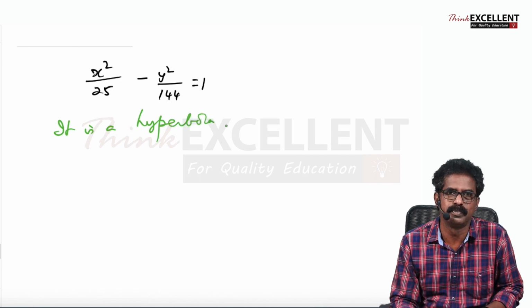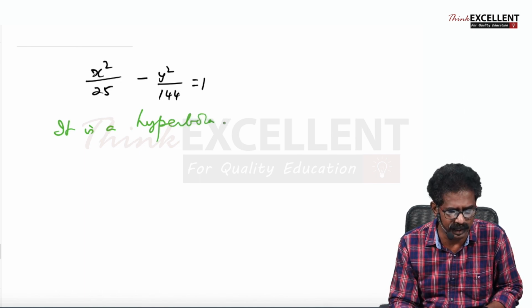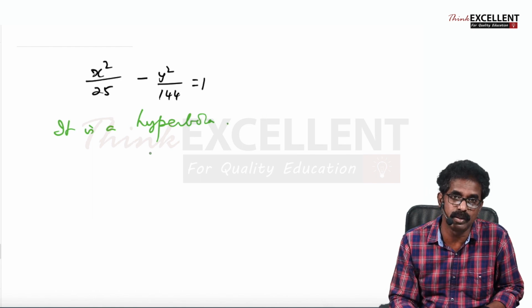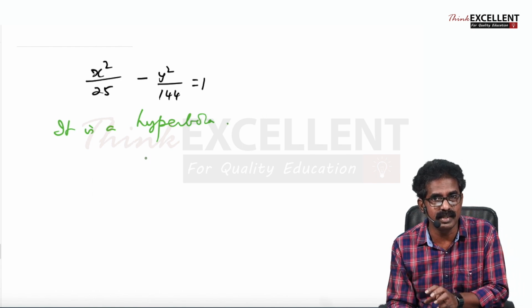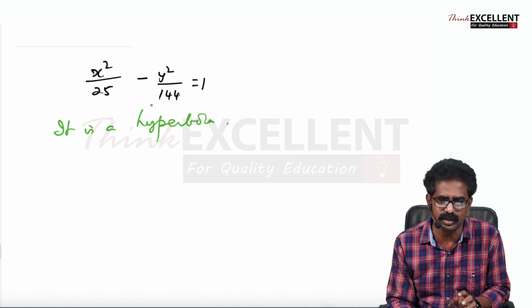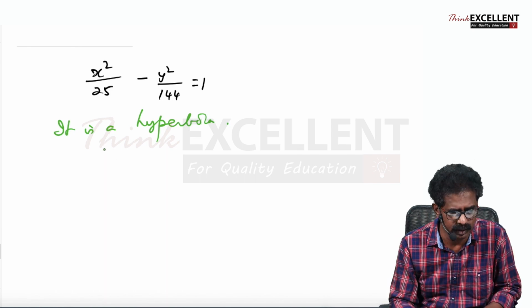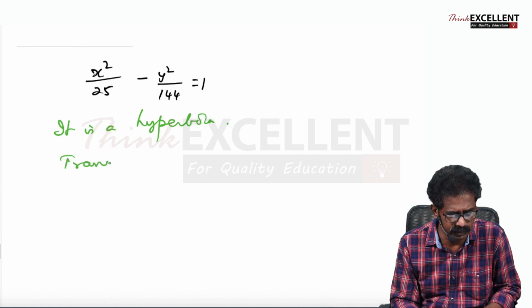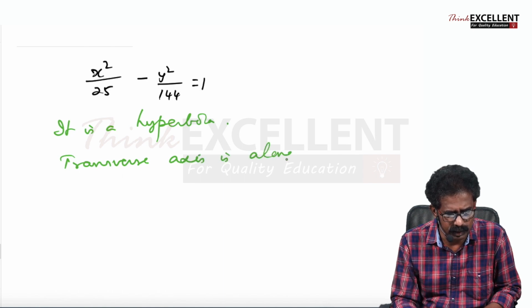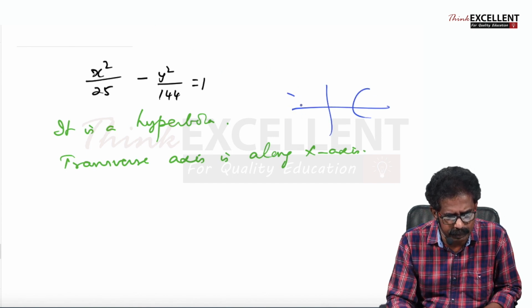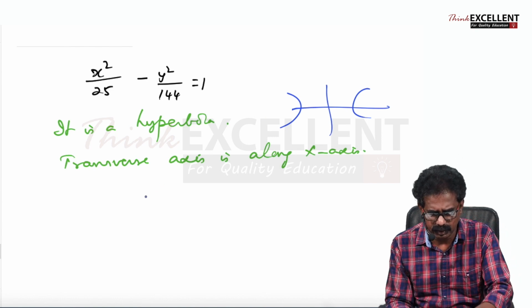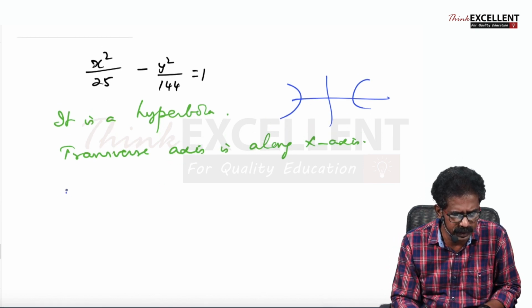Of which type? First type, because starting with x square, right? Hyperbola, first type, but better you say transverse axis is along, because here center is 0, 0 only, right? Because x only, it is not x minus 3 the whole square, something like that, okay? So transverse axis is along x-axis. So first type, so you can have a rough diagram so that you won't make mistakes while taking the formula, okay? So you find out what is a square, b square here.